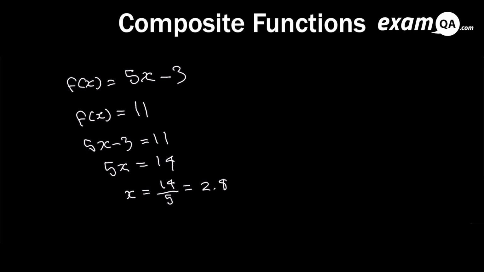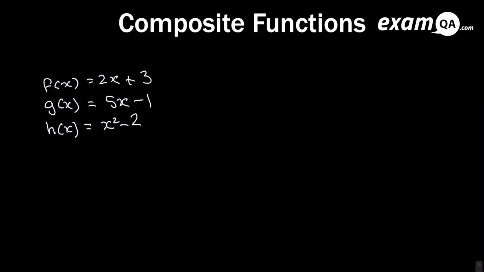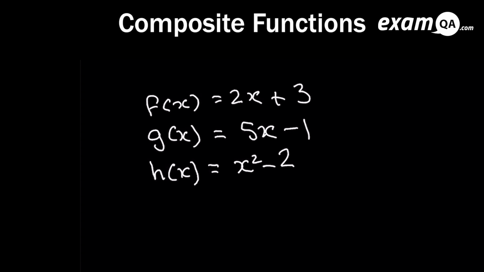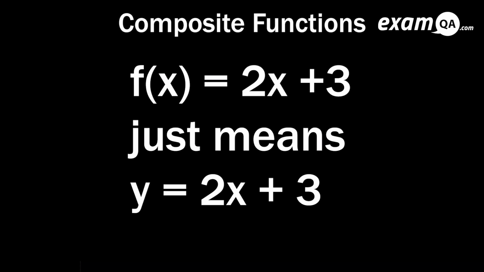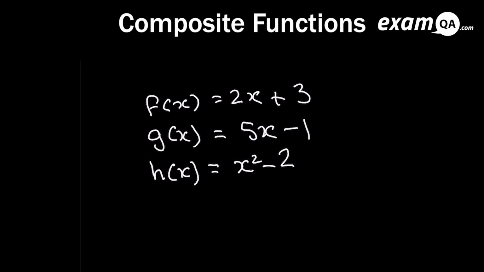Let's start looking at composite functions. Now here I've got 3 functions, f(x), g(x) and h(x). Remember, in each case, with f(x), g(x) and h(x), it means just y equals. Of course, we had to give them different letters because they are different functions. We couldn't call them all f(x). Now let's look at some composite function questions.